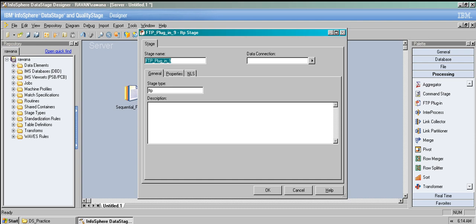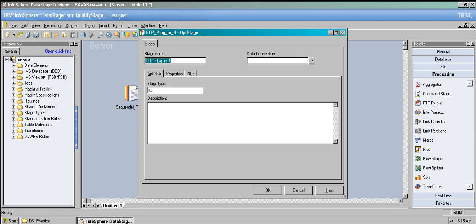We are remotely connecting from our machine to another machine, pulling data from it or writing data to it. That's when we use FTP plugin stage.